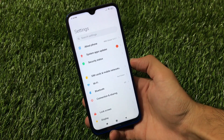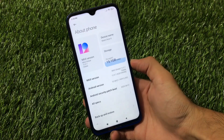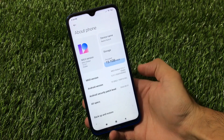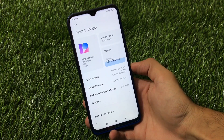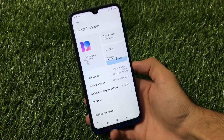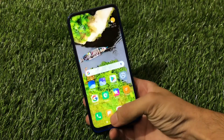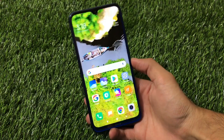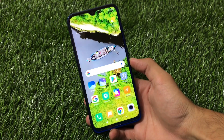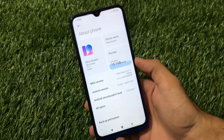If you are waiting for that and want to install this build right now, we have a ported ROM available which is MIUI Global 12.0.1 stable version. This is the India stable version which is a ported ROM you can install right now on your device if you have an unlocked bootloader and a custom recovery. I'm going to show you what you get here and whether it's better than the official India stable coming very soon.